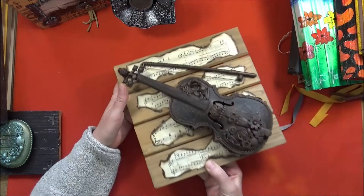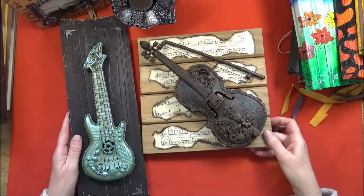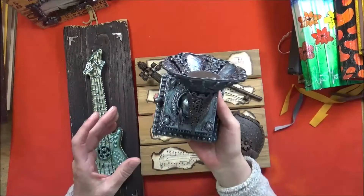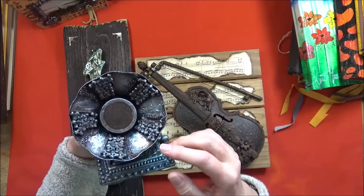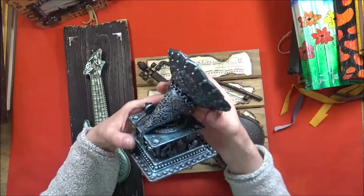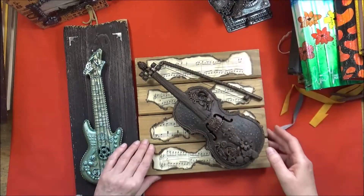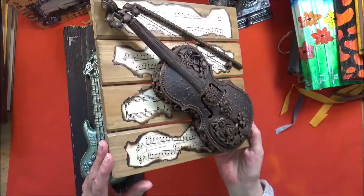And now to some of my assemblages. This violin and this guitar were covered in some of my recent videos, and so was this little gramophone over here. Now this is made out of metal, it's very sturdy. It has a couple of dangles — a key and a little jewel — plus tea strainers, beads, broken jewelry, and a nice teal silver copper finish. So this one will be available in my store. So will be my violin, which is really one of my favorite pieces I did recently — I love the finish on it, I love the color, I love all the details.